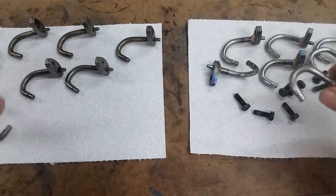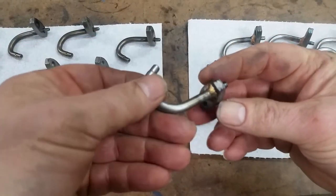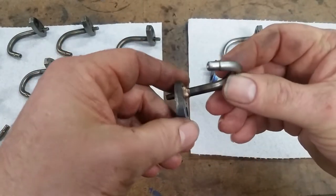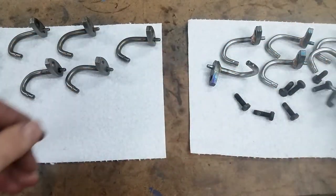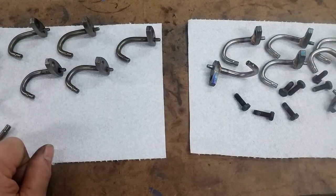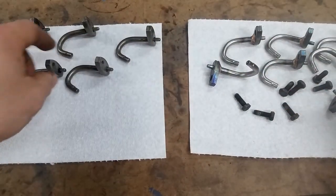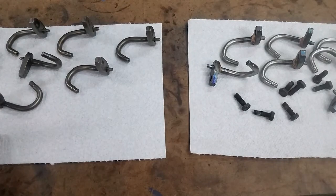This is a part from Riffraff Diesel. Very nicely TIG welded. That'll never come out and it'll never leak. And they're relatively inexpensive. I think they're $59 or something like that. It's cheap. That's just one failure that we're going to eliminate. One possible failure, I'm sorry. One of these was actually loose when I took it out. It's not now, but I can't make it work loose. But it was loose when I took it out because I twisted it. Reached down there to grab it and it twisted in my hand. So that was a soon-to-be failure that we're going to avoid.